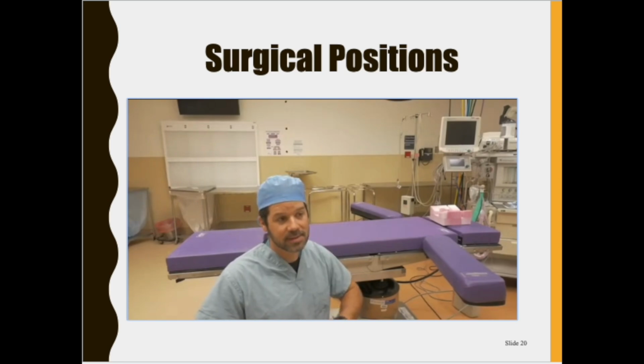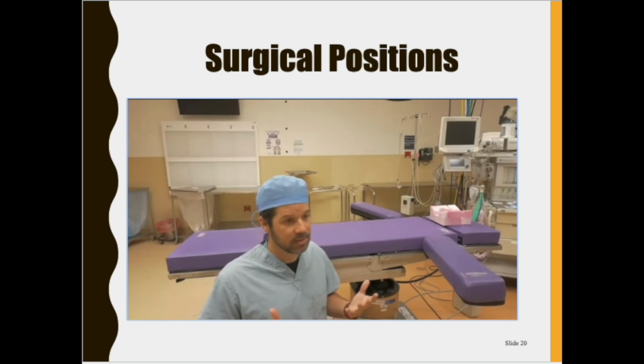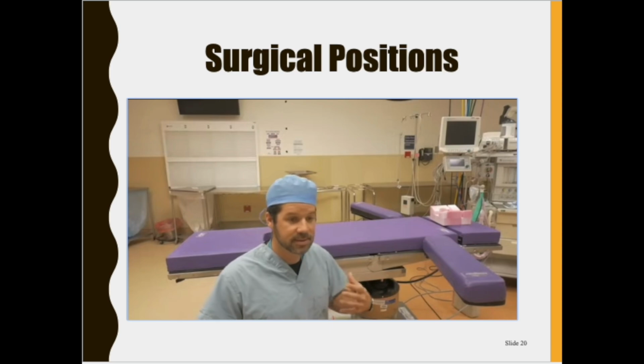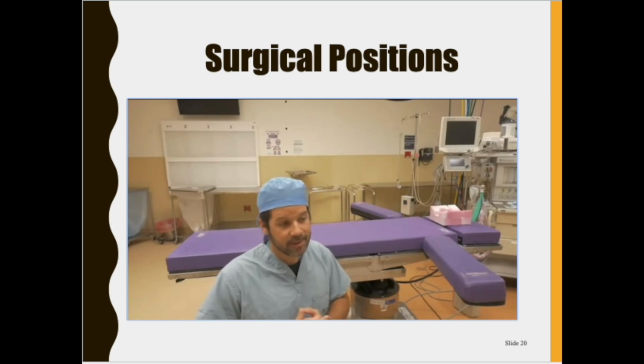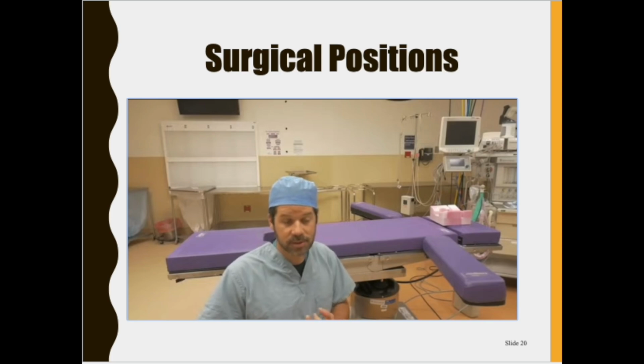So as far as types of procedures that you might see supine, I said before it's going to be the most common position you'll see in the OR. Pretty much anything abdominal-wise is going to be supine. Anything femoral, anything in the legs, so that could be fractures. It could be vascular cases in the leg, open hearts going through the sternum, chest. That's supine. There's a lot of cases that are supine.